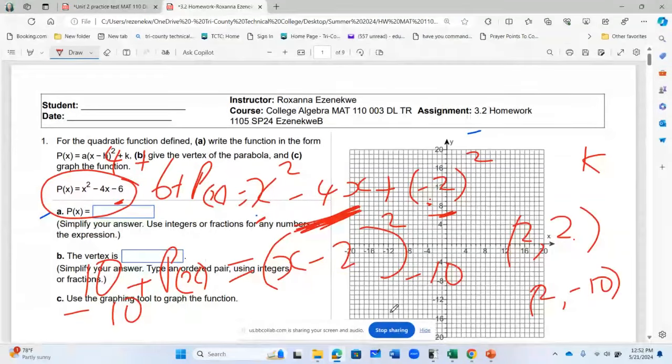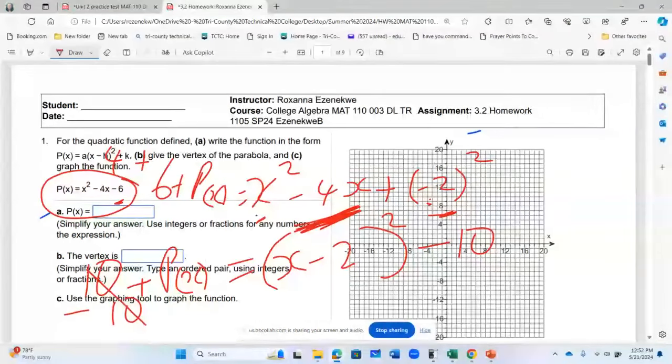I want to make sure that my answer and the calculator are the same. They should be the same. All right. So if you can find the vertex from your calculator, you are in good shape. So now I will cancel negative 10 here. Then I have negative 10 this side. Let me write it here.